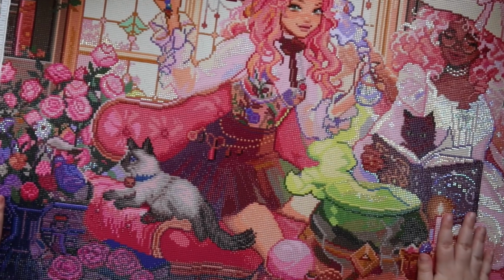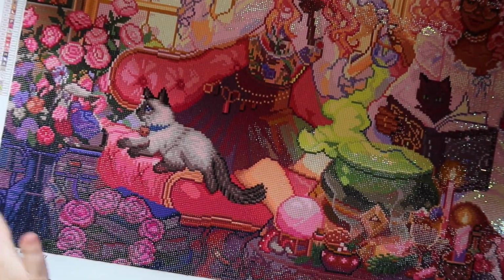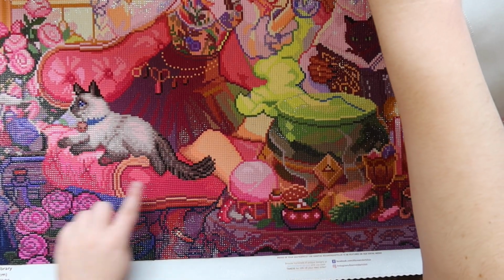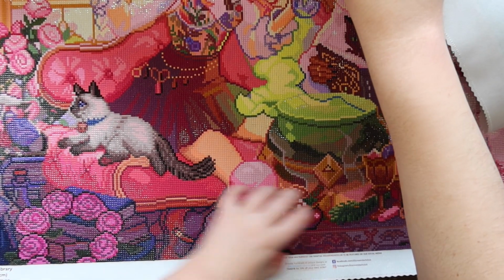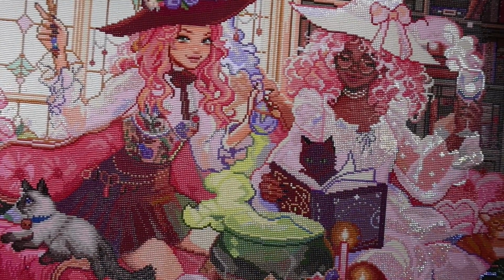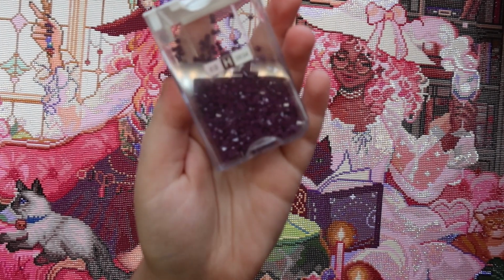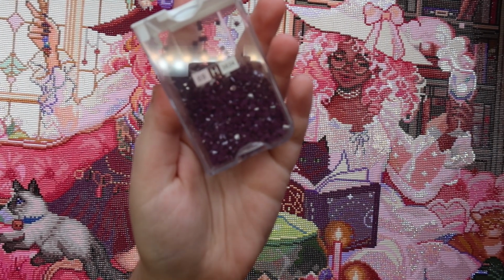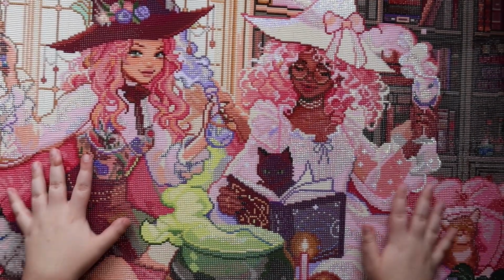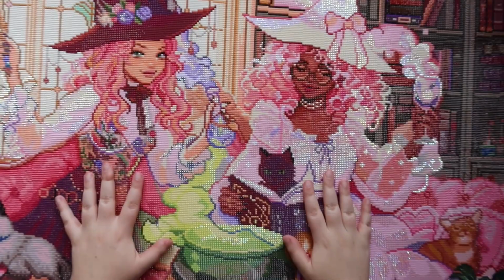Let me see if I can show you guys what I'm talking about. Kind of down here-ish, for some reason that tended to be the biggest issue. And I don't know why in specific it was down here that it happened the most. The letter H in my drills, which there were a lot of, this was the letter H symbol. I specifically had a lot of popping issues with this color. Again, I don't know. I think if I would have single placed this or been a little bit more careful with my placing, it would have been fine.